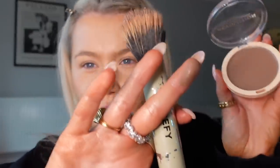It's very creamy. Oh, it's very wet. I wasn't expecting that. Because the Charlotte Tilbury cream bronzer is actually quite dry. Okay, that's more melted, more soft than I was expecting, in a good way.